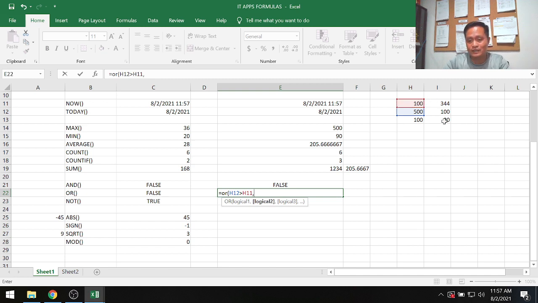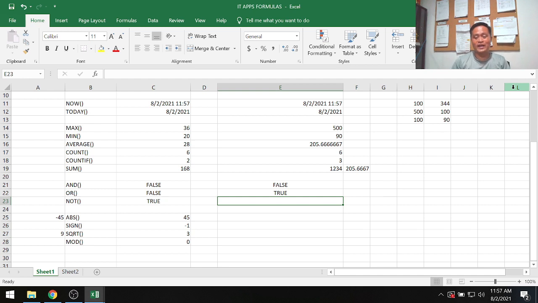The second operand is, this one is greater than 344. When I press enter, okay, the result is true. Why? Because the OR operator is true oriented. At any part of the expression, as long as there's one single true condition, then the rest will become true.